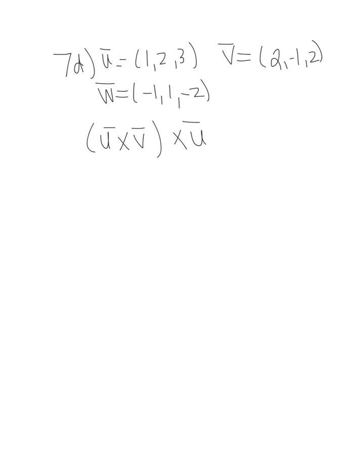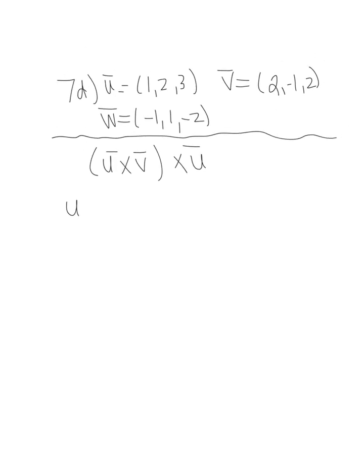All right, so here's 7D. I rewrote u, v, and w from the question again just because it was on the previous page. If you attempted B on your own, you would have already done u cross v, but if you didn't, I'm going to do it for you. So same thing, we're taking u and v and we're going to rewrite it starting with that middle here. So I am going to have u cross v: 2, 3, 1, 2, and v when I start in the middle, negative 1, 2, 2, negative 1.